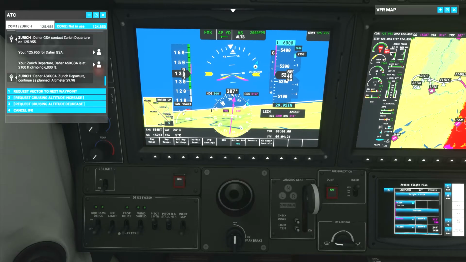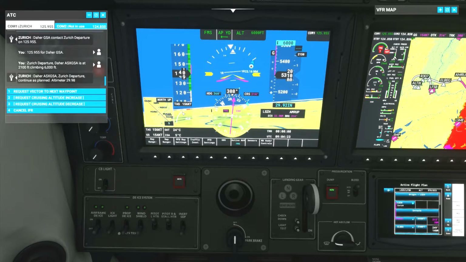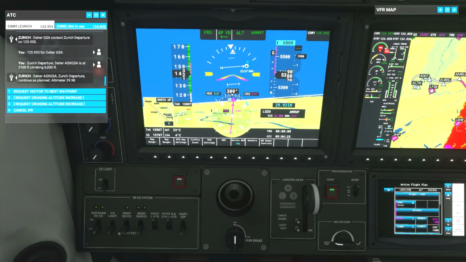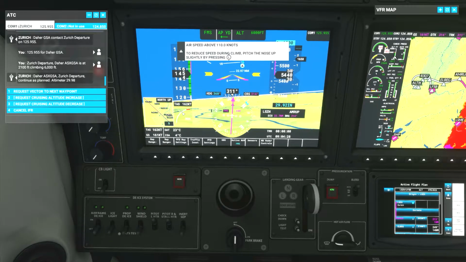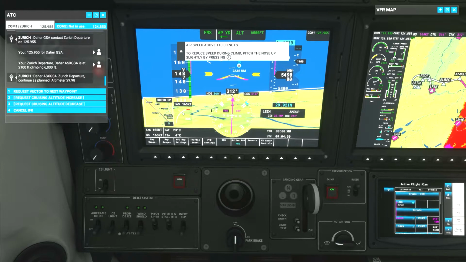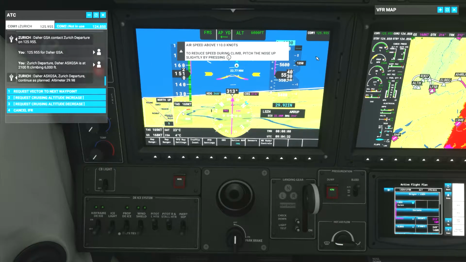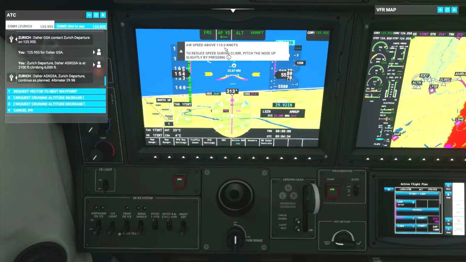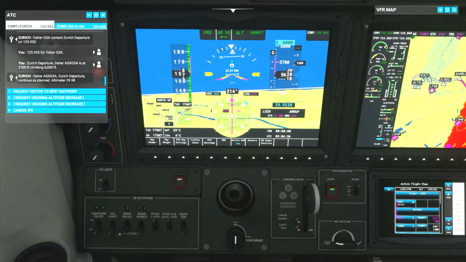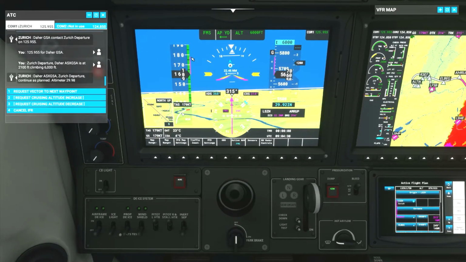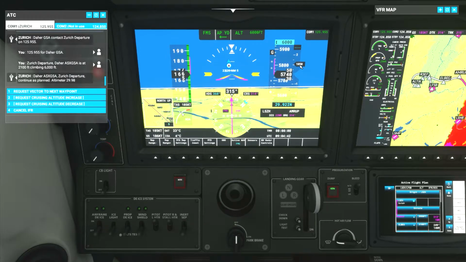Keep an eye here, we are actually stressing the aircraft a bit too much. So I'm going to decrease that around 100%. Yes, perfect. And yeah, we should probably stay below 110, but it's okay. And now as you can see, the speed is increasing because we are not climbing anymore that hard.